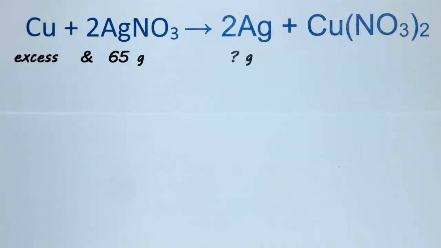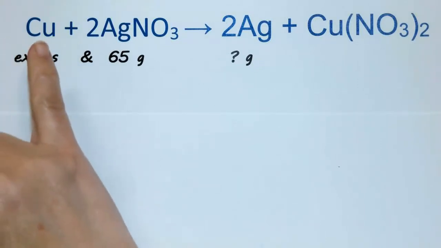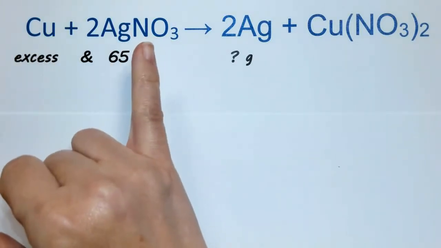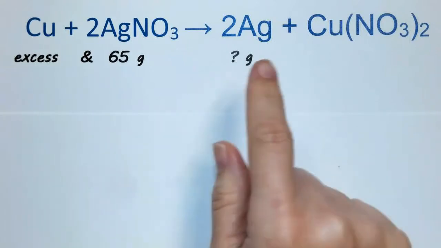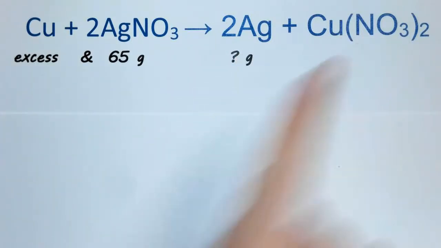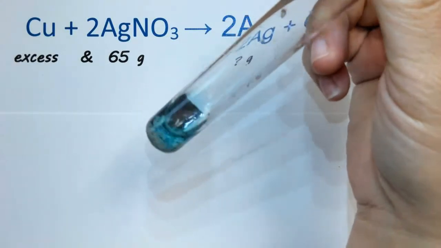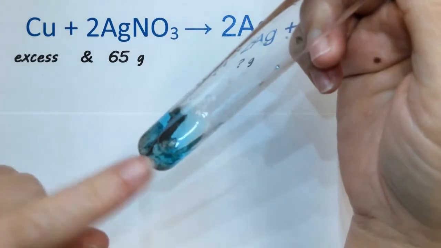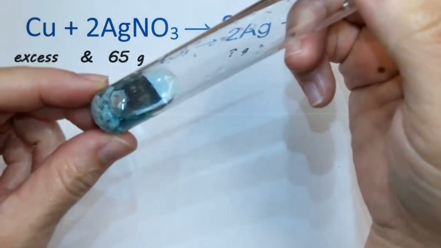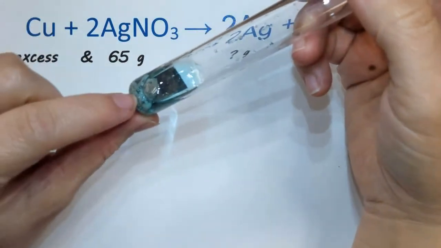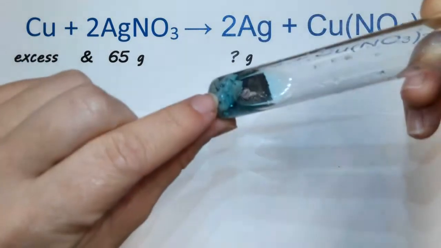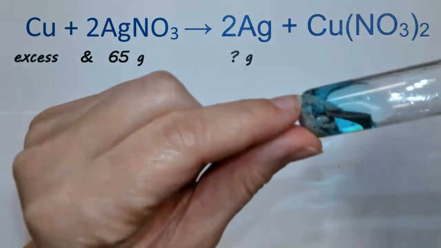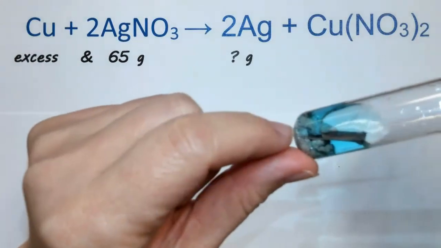Now let's consider this same example with a real-life chemical reaction. We have copper metal and silver nitrate solution, and when they react, they'll single replace to form silver metal and copper nitrate solution. So here's the example that we did in class, where we have a piece of copper metal in a silver nitrate solution. This reaction has gone to completion, and you'll notice that we have our silver here, and then the blue solution is the copper nitrate solution that remains afterwards.